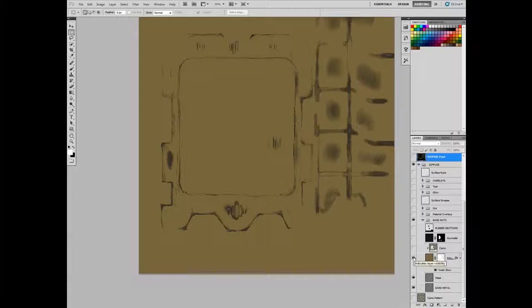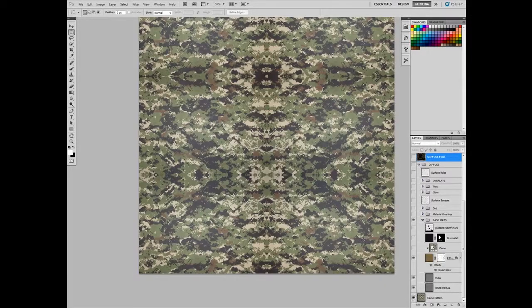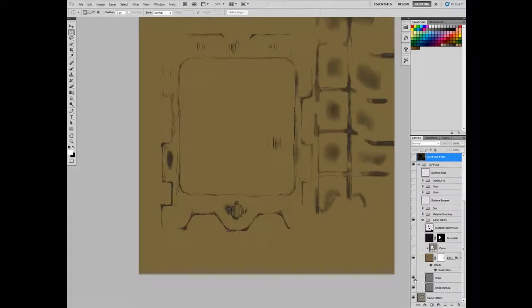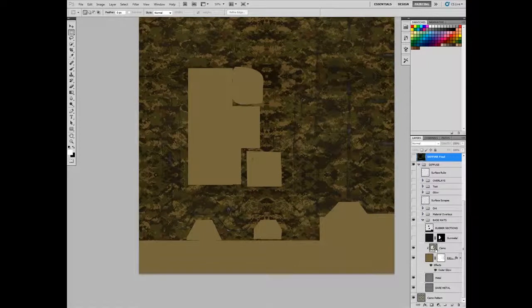The base layer paint here, originally I was just going to have it be like a brown paint. Then I thought the camo would be a really nice touch, being for a military type game. So I found a nice pattern that I liked, and you can see here, obviously in real life you wouldn't get the butterfly effect that you can see from the mirrored stuff, and I could go through and paint that out, but we'll just keep it going for now. So I brought that in, made a copy of it, and I used it as a overlay.